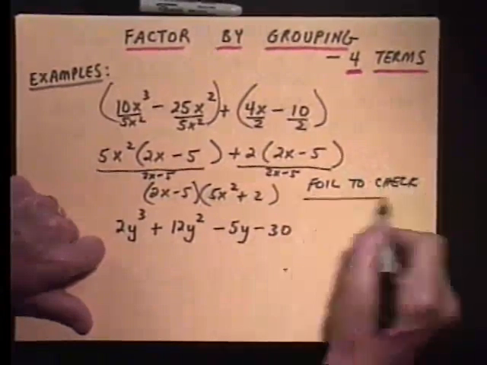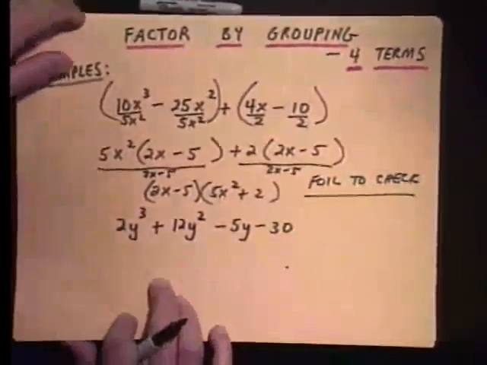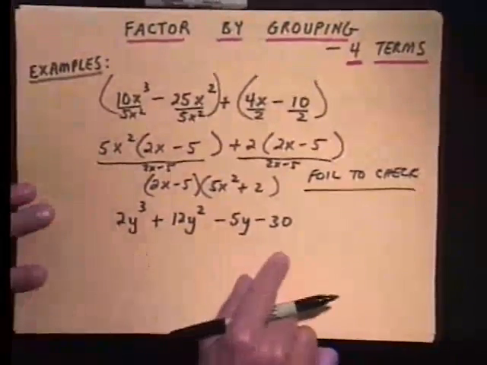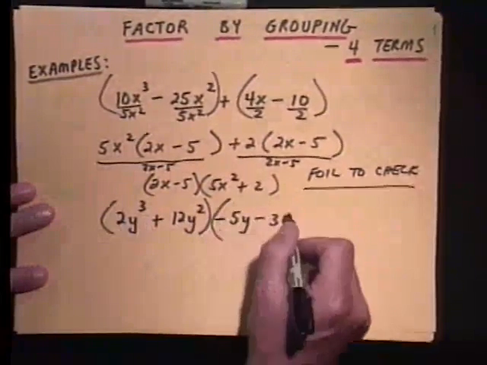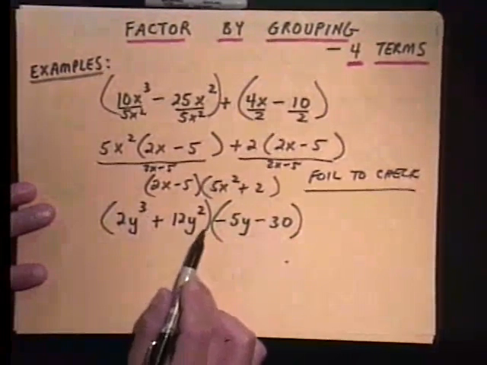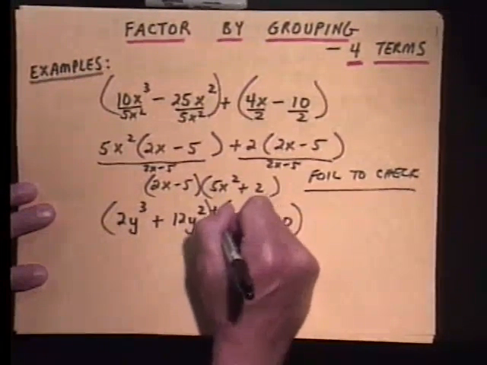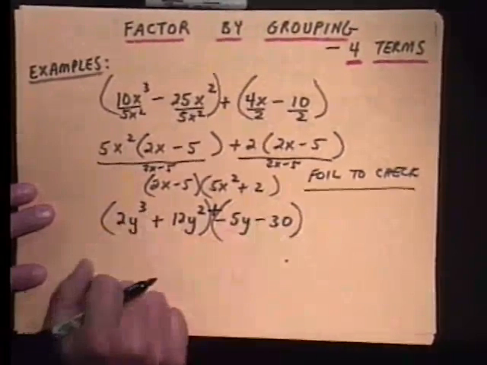So these factor by grouping problems you can check by FOILing. I like it. All right, let's try one more here. Now on this one again, it's in descending order, so we're going to go ahead and group the first 2 terms and last 2 terms. Now I'm going to have to sneak my plus sign in there because again, this looks like multiply if I don't. So I'm going to crunch a plus sign between there to show these are separated by an addition symbol.